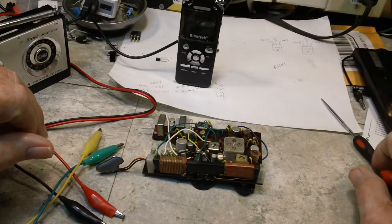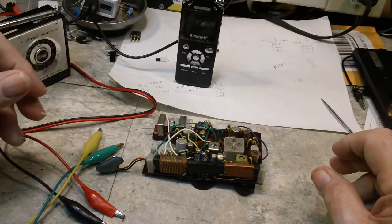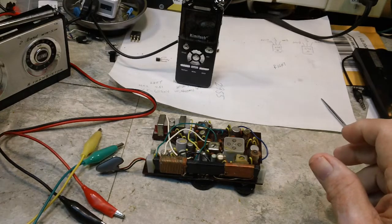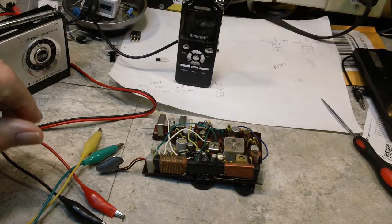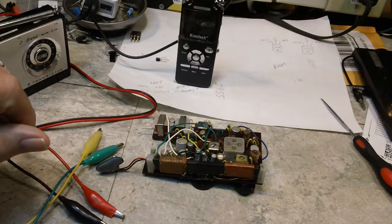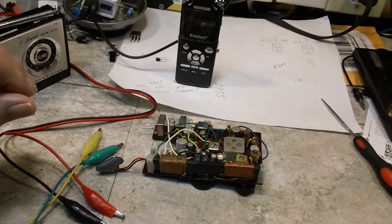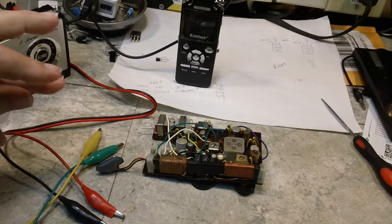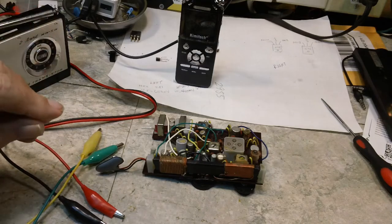So last night I played around with it, and I checked the battery voltage. The battery voltage was down to 7 something. And I thought, well, that's not good. So I hooked up my bench power supply, the DC power supply, excuse me. I thought, well, we'll see what happens, because it's got an ammeter on it. At first, when you first turn it on, it's not drawing very much at all, a few milliamps, 10 or 20, something like that. And I thought, well, that's not bad.